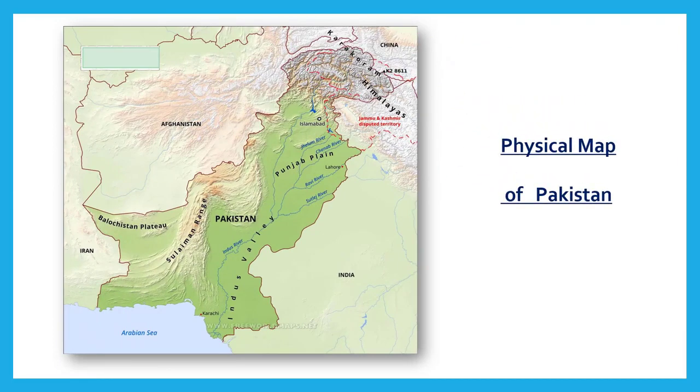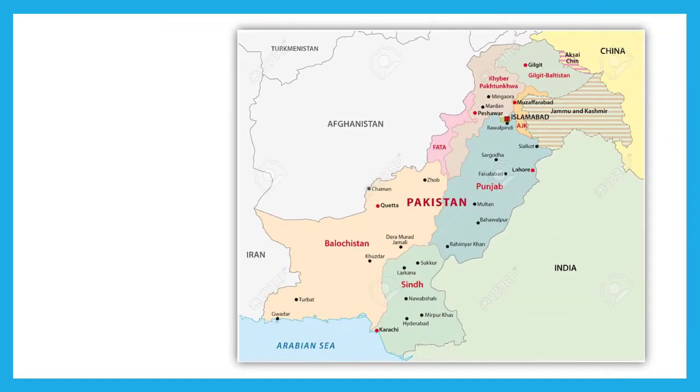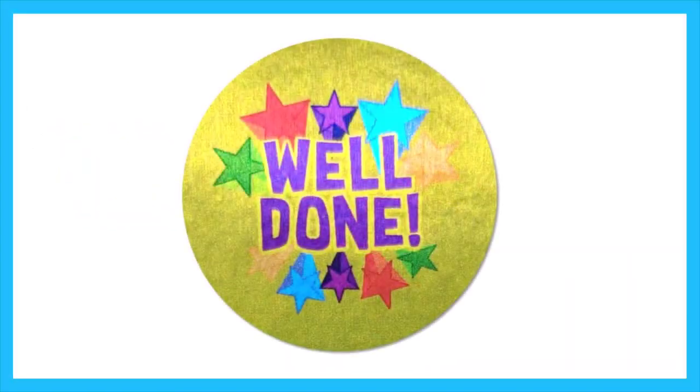Well, my dear students, here you are with another map of Pakistan. Try to identify its kind. Observe keenly and come up with the right answer. Hurry up, students. I hope the majority have a correct answer in their minds. That's great. Okay. Let me share the correct answer with you all, so be attentive. Yes. It's the political map of Pakistan. Well done, dear students. I am happy. You really applied your mind to complete this activity. I am hopeful you have learned the difference between these two kinds of map.